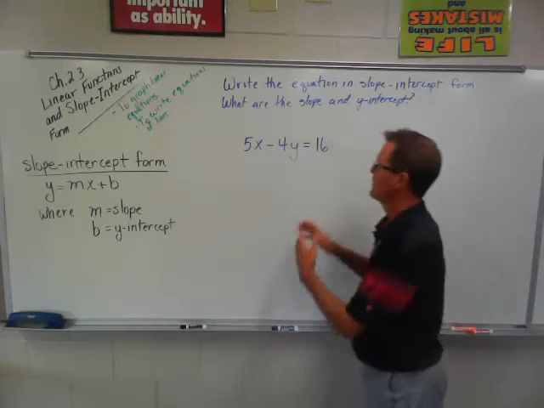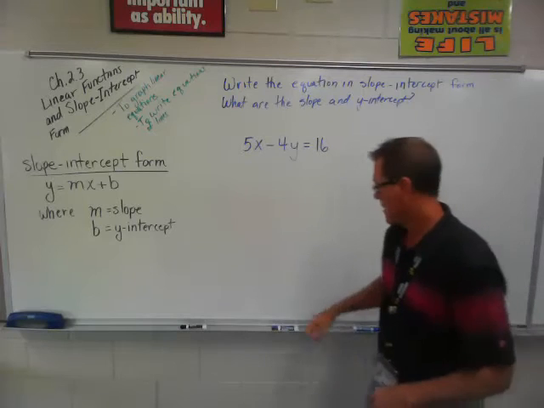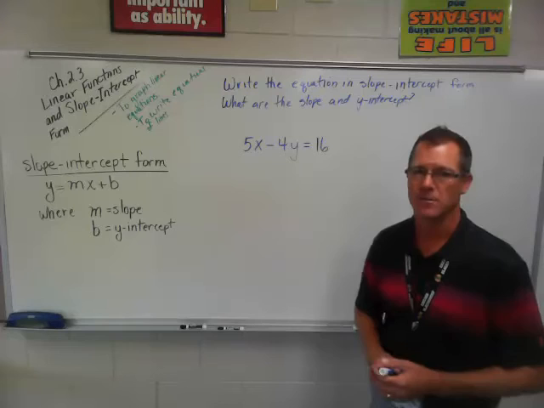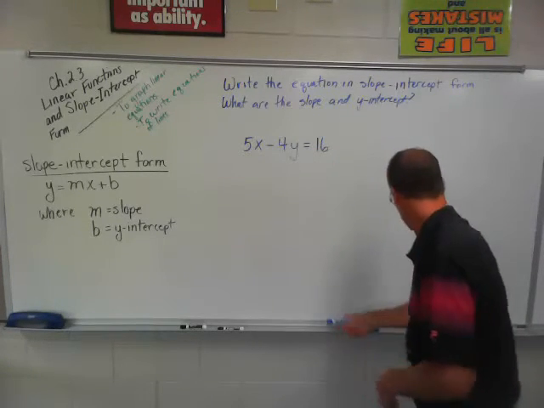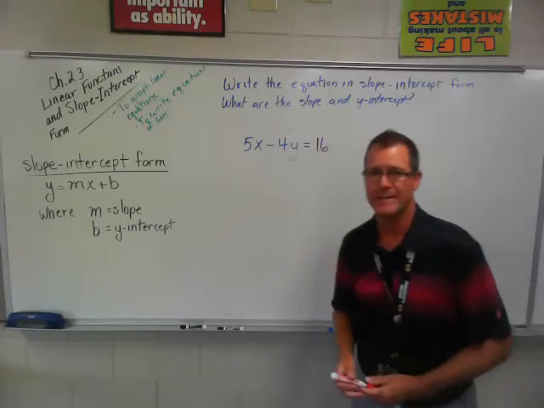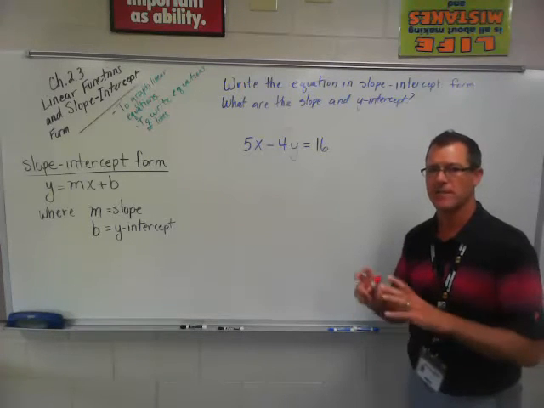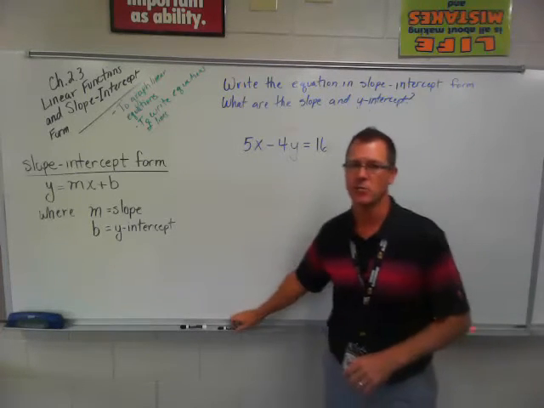So in other words, we need to get the y by itself on one side. We need to move everything else away. The key to that is the order in which you do the steps. So the first thing is get a marker that is a different color. That negative 4y, that's what's going to stay at first. We're going to get that term separated from any other term on that side of the equal sign.